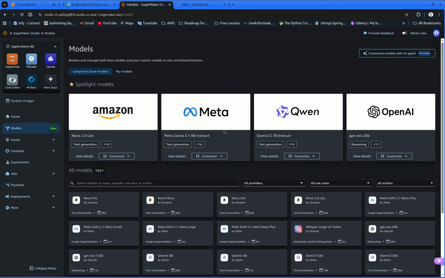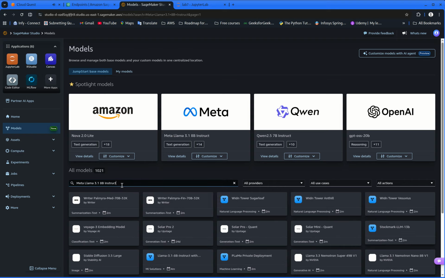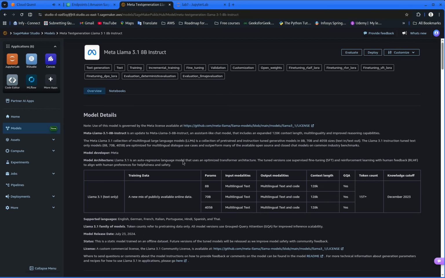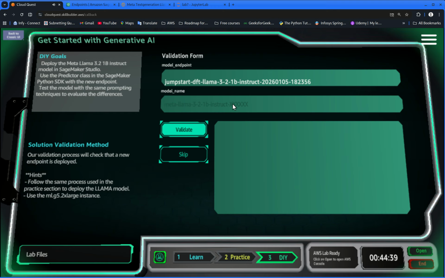Models, Control C, Control V. This model name should be this. Control C, we'll check it out once.